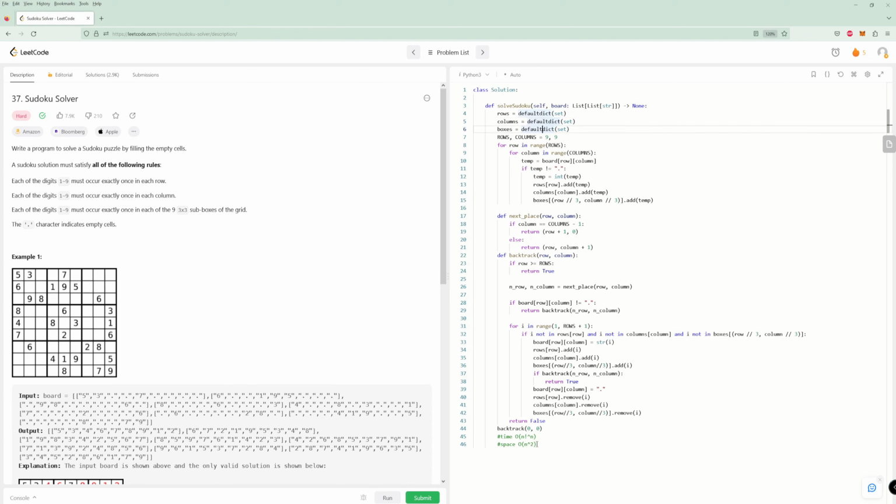Okay, so I would encourage you to try this problem. It's definitely a good one to try in backtracking. It's pretty vanilla backtracking. There's nothing fancy. It's just a decent amount of code, and you can make a lot of bugs. So I think this is a good one to start.